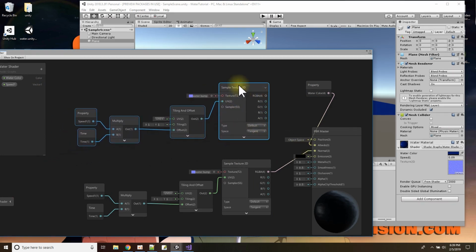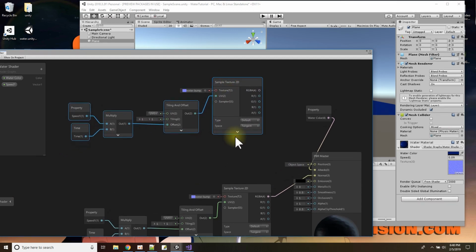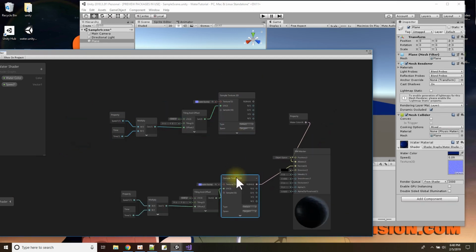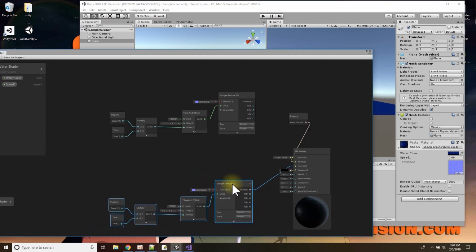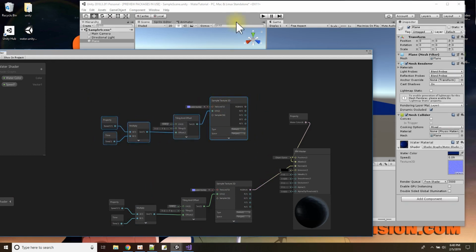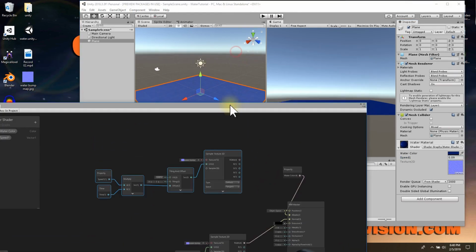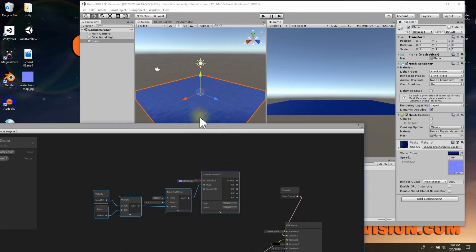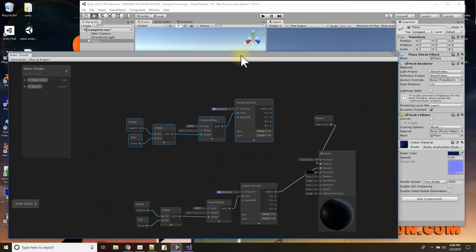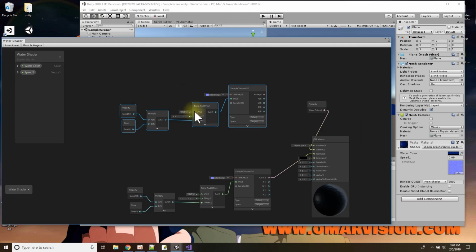Then I'm going to also have the normal moving in another direction at the same time as the one that we see moving right now. So that's why I made a copy. Except this one over here, I'm just going to have it go in a different direction, so that there'll be two different directions of the water, one moving down and another moving up, which will make it look more like water, I realized.